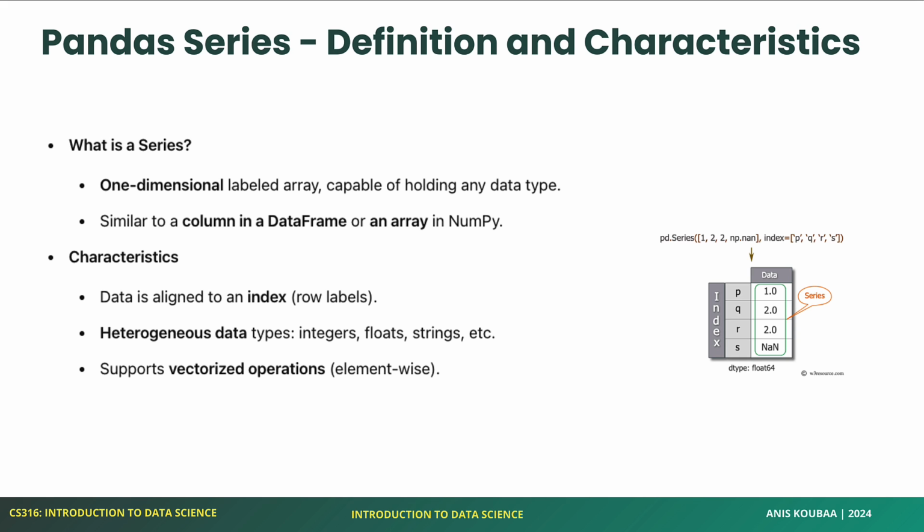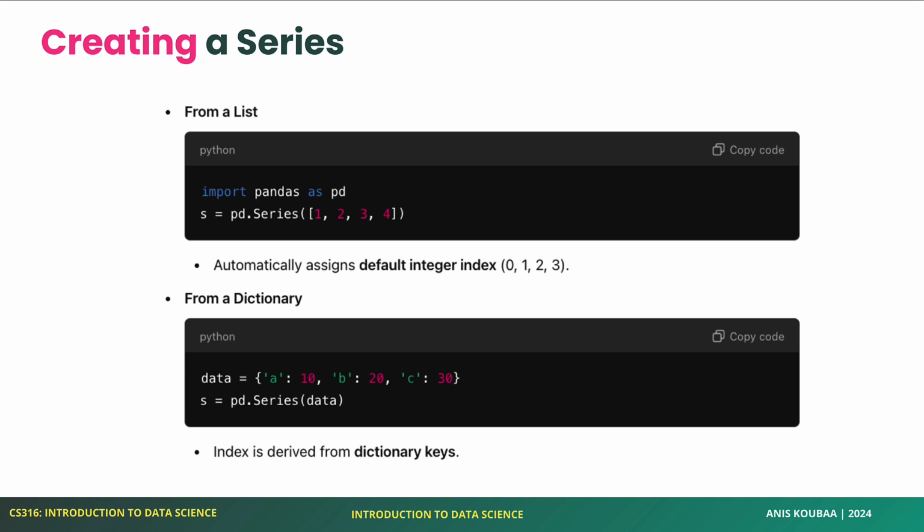Because all these data structures are built on top of NumPy array. Is it clear? I'm not sure I'm talking fast, or are you able to follow? Okay. Yeah. Just one question. What's the difference between NumPy arrays and the normal arrays in Python? Yeah, NumPy arrays were designed for optimizing the computation efficiency.